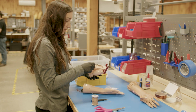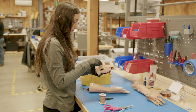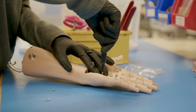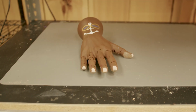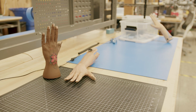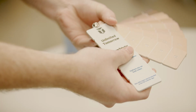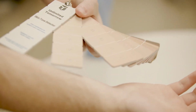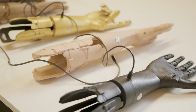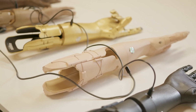We intentionally fit a lot of technology and features into TrueLimb to ultimately make it really easy for the user to use. There are no sizes, which is an industry first. There's a lot of fine little details like vein profiles and fingernails that you can actually paint. We also offer 144 skin tones and custom designs like tattoos and themed devices like gold or jet black or silver. We really want this to be a form of empowerment and confidence, not just a medical device.